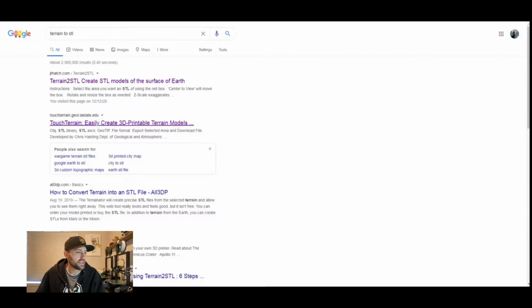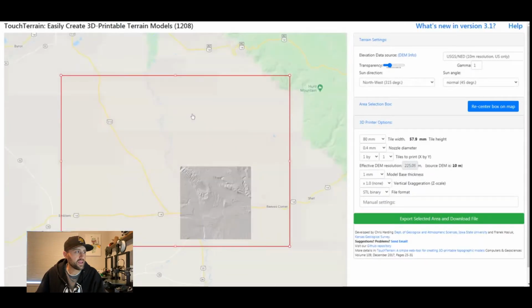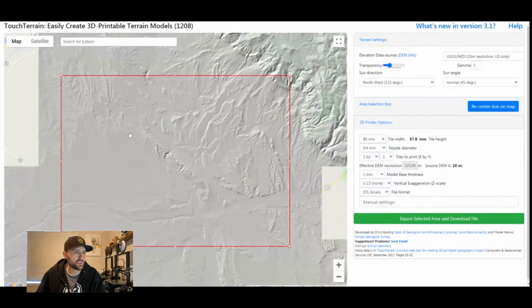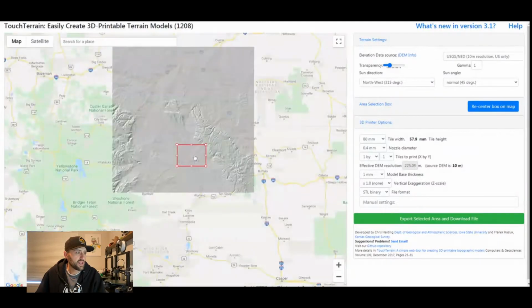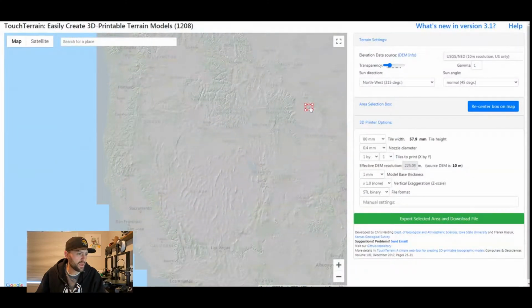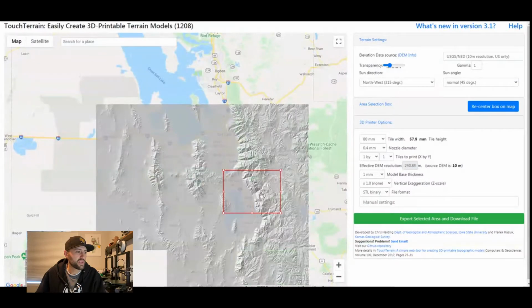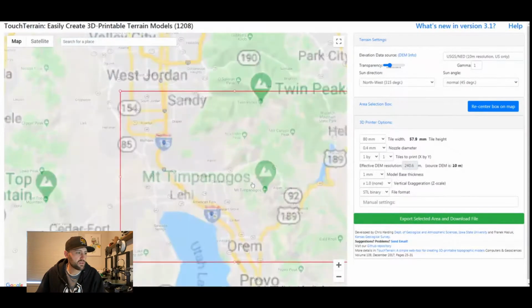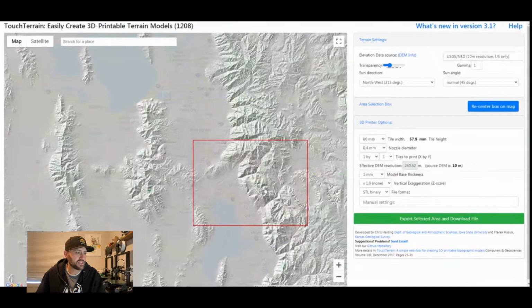So go ahead and click on that, and it'll automatically put you here on a map in what appears to be the middle of nowhere. So I'm going to back up, and it's in the northern central part of Wyoming. I apologize for anybody up there, but I was right when I said the middle of nowhere. Sorry. And we're going to zoom in here on Utah County. These are the local mountains to where I'm at, and one that I've hiked a handful of times is Mount Timpanogos. You can see it here right behind the overlay that they've put on that.